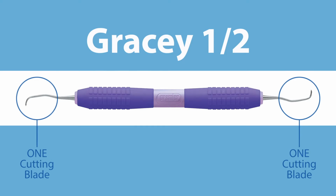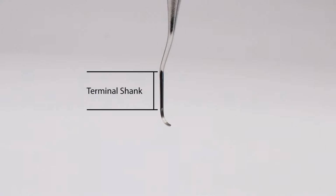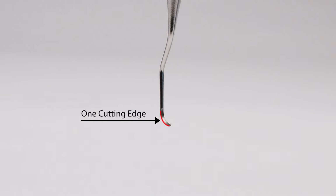All Gracey curettes are designed with one cutting blade on each opposite working end. The Gracey 1-2 curette has a straight shank from the handle to the toe of the working end. The terminal shank is the lowest section on the overall shank, which is closest to the working toe. The cutting edge is identified when the instrument is held straight up with the terminal shank positioned perpendicular to the floor. The lower edge of the offset blade is the cutting edge.